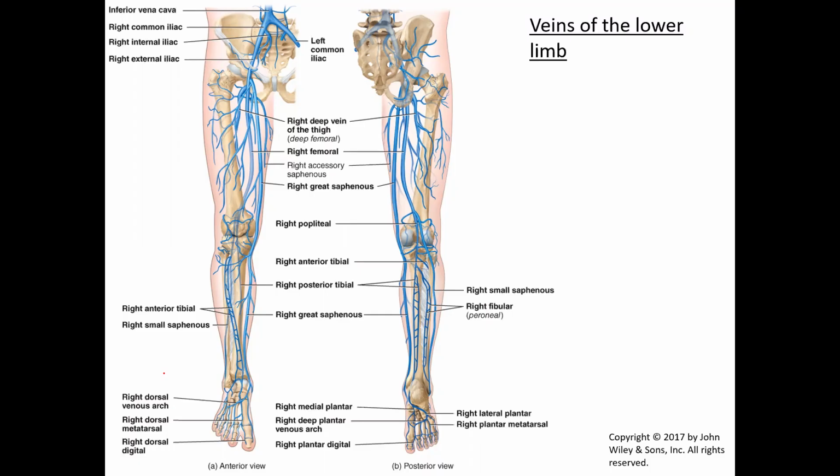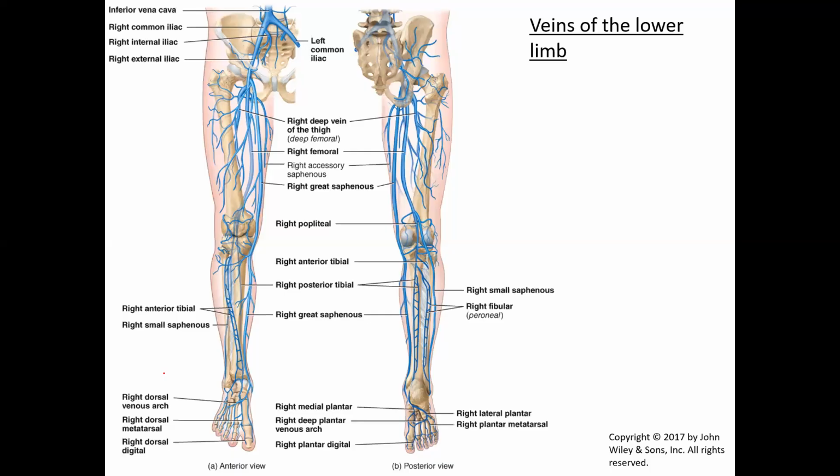So we're going to start right where we kind of ended off with the arterial side, and that's in the lower limb. Now, in the lower limb, you're going to see that we have some superficial veins, so veins very close to the surface, and those are going to be the veins that you see through your skin. And then you also have some deeper veins. So we're going to start with the deep veins because those are the easy ones. The deep veins are actually identical to the arteries.